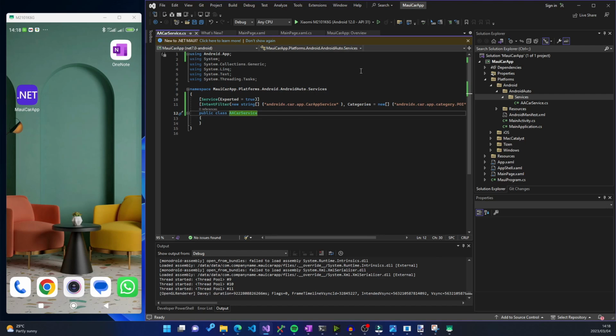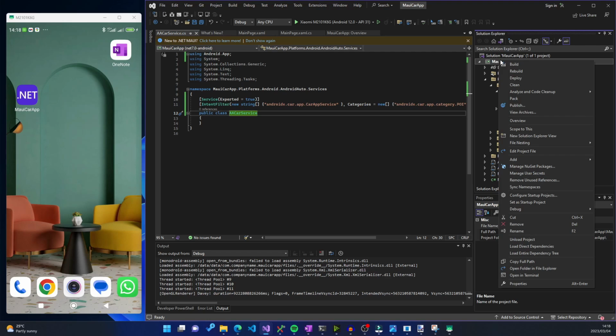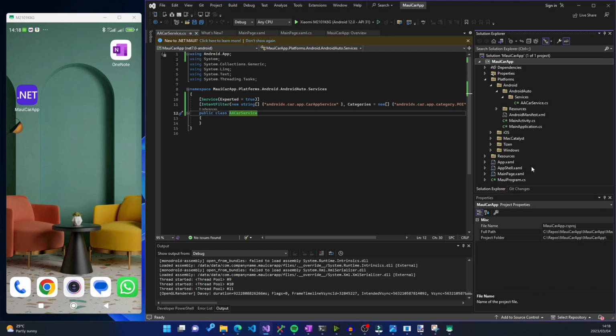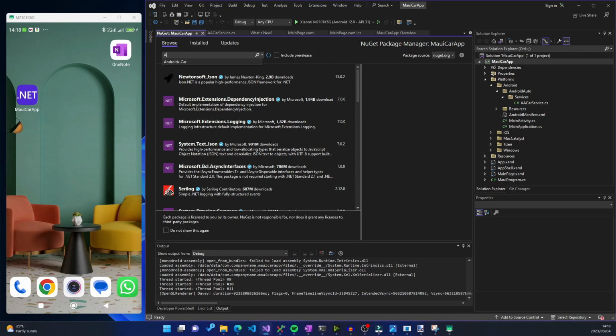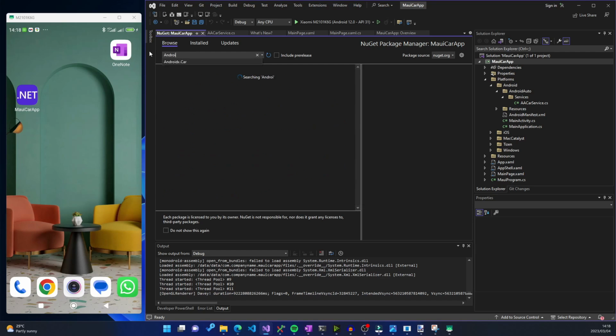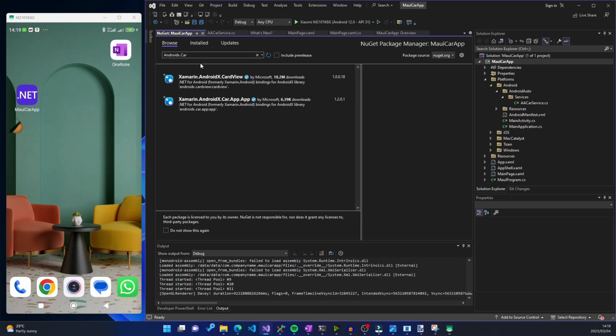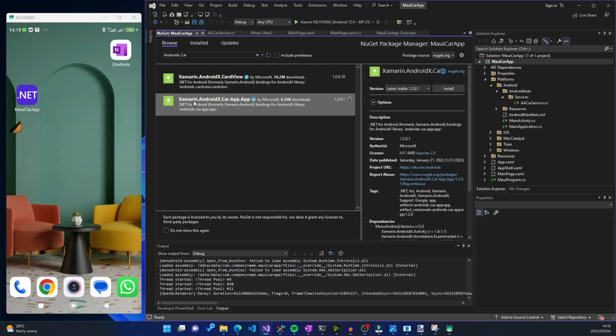So next we need to install the NuGet package for our car app library. So right click on your project and go to manage NuGet packages. Then go to the browse tab and search for androidx.car, and you'll see xamarin.androidx.car.app.app.